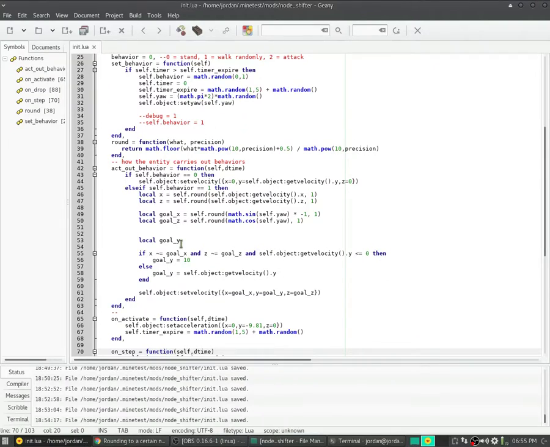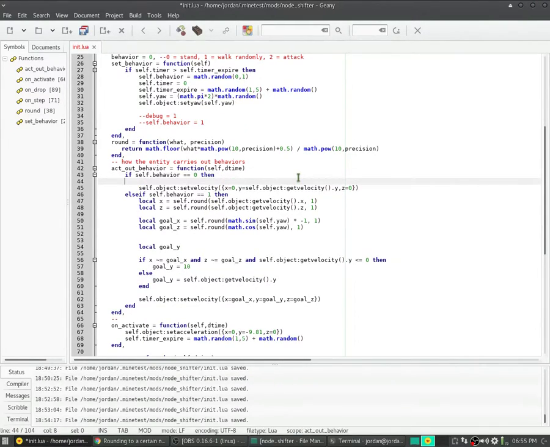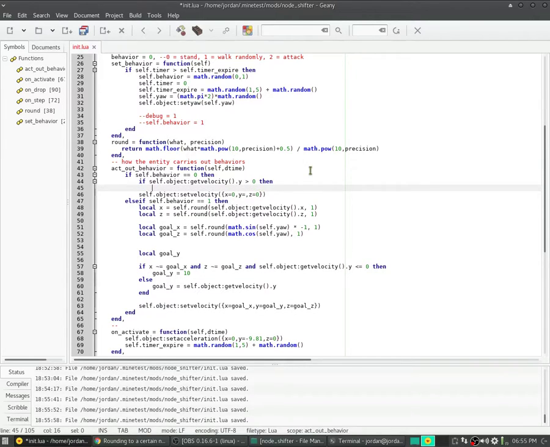And now, to prevent that from happening, we're gonna do a goal. If, what should we have here? If, and we'll change this. If self.object get velocity.y is greater than 0, then self.object set.